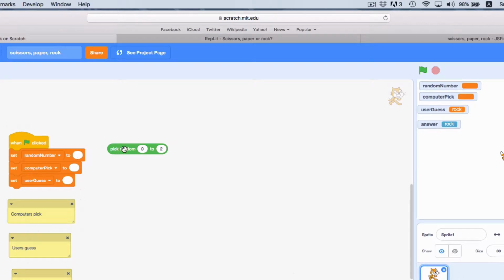So with Scratch, to put the random number into that variable, it's easy. We run the program, and we can see over here that it's a random number 0, 1, or 2. Next thing we want to do is have the computer pick variable populate with a word depending on the outcome of this random number.